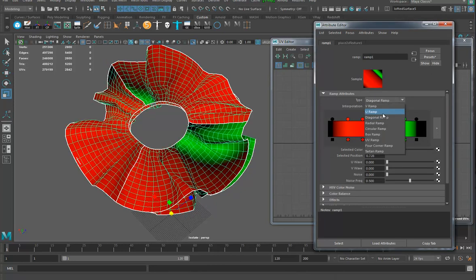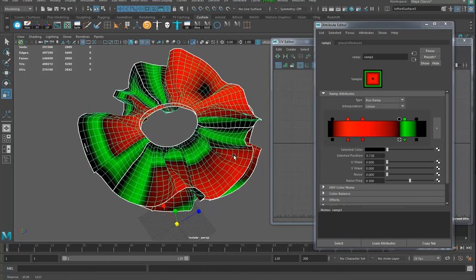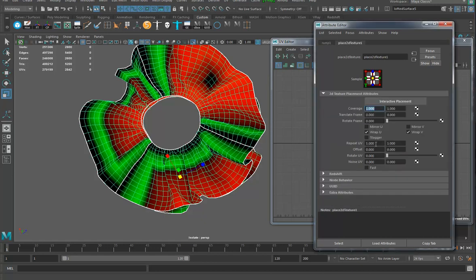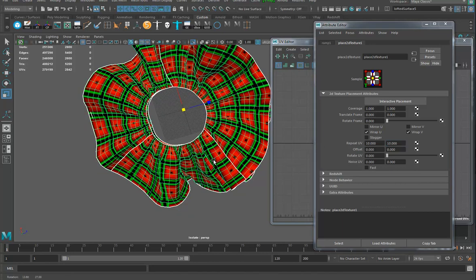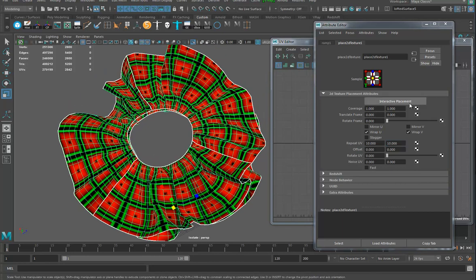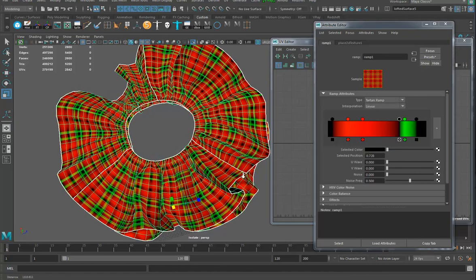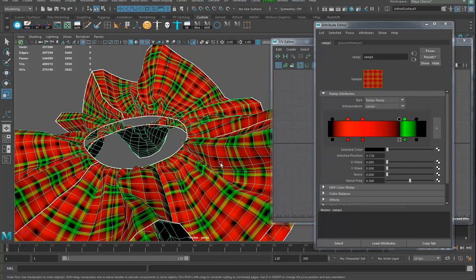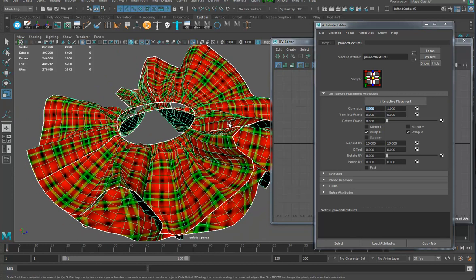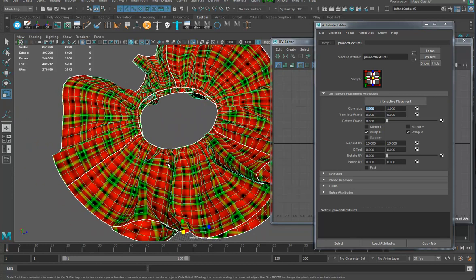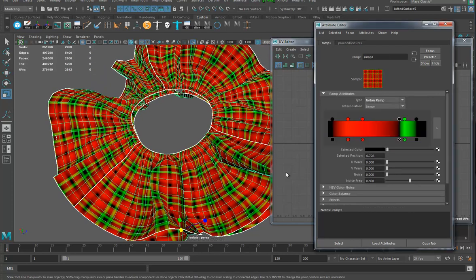You can flip this around. But what if I went down here for a box ramp? That could potentially be interesting. Let's go to the Place 2D texture node and make this repeat 10 by 10. There, that's a cool pattern. Then I can go back to the ramp, and there's also another interesting one, the tartan. I can keep messing around with these and make them repeat more and more to create a cloth weave, or I could use this for a transparency, which is probably what I'm going to do, because I was looking at mesh tutus. I'm going to hook this up as a transparency map using my ramp.